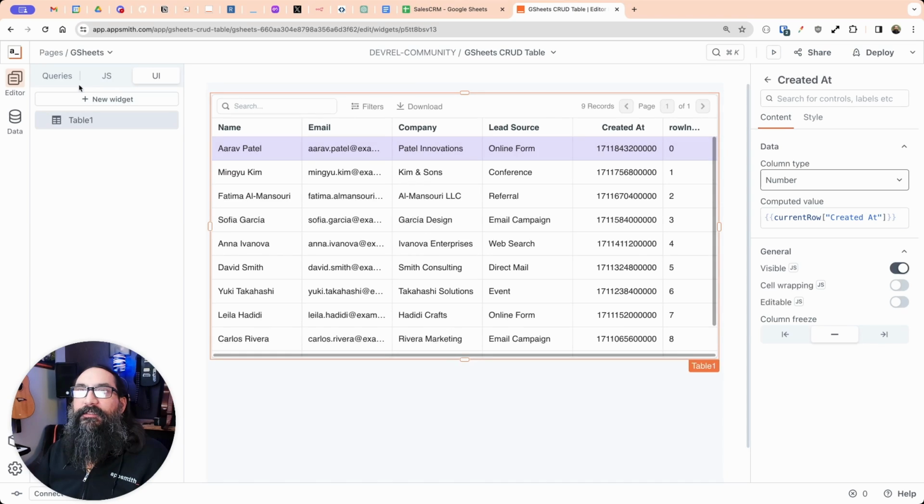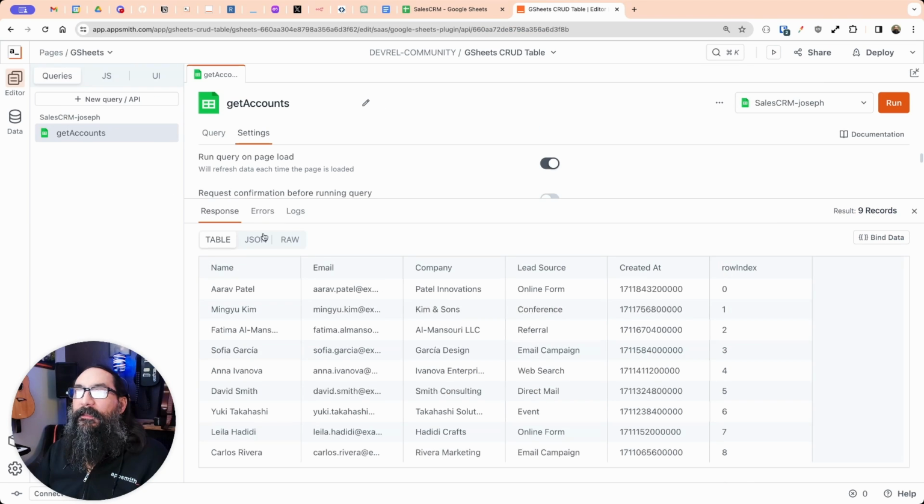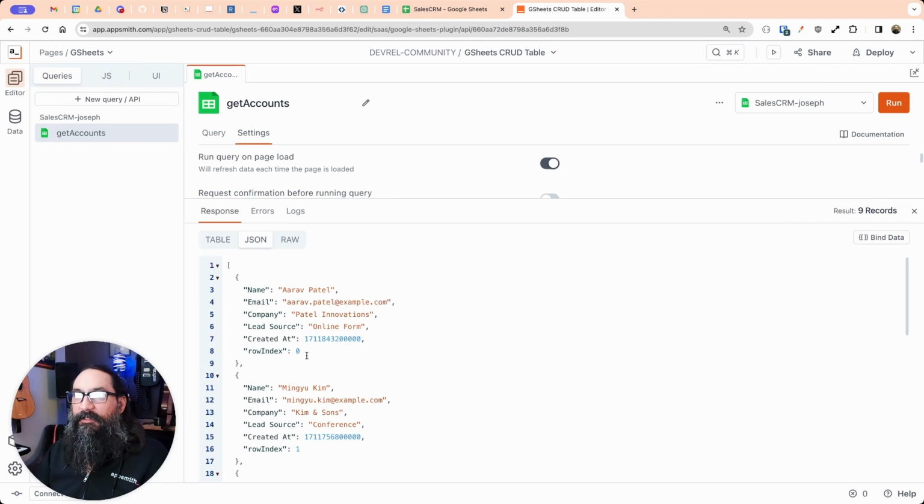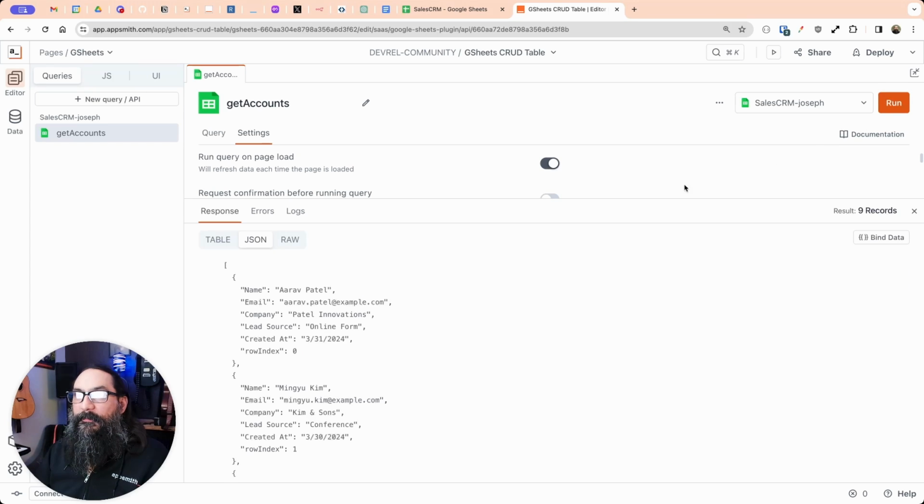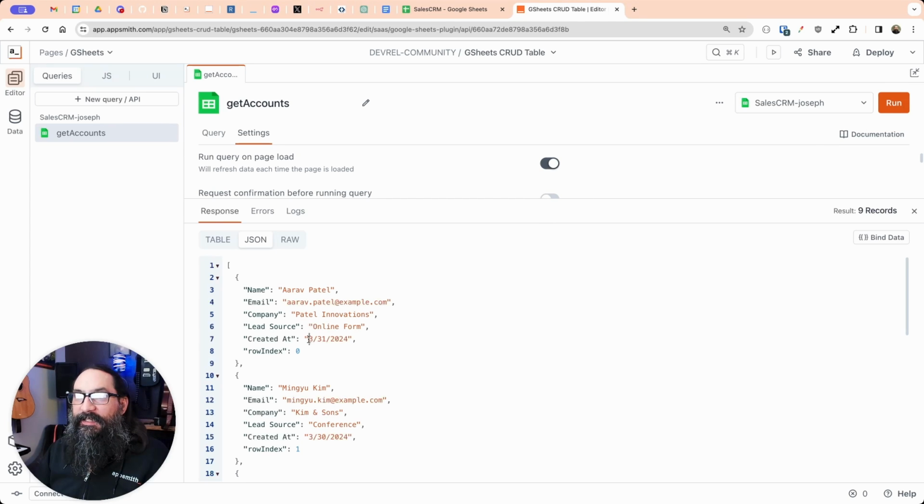Now let's rerun this query, and I want to look at the JSON version here. And you see that it is a string now. It is not a real date. It's displayed as a string, and you don't have to change anything on the front end. But when you save it back to the sheet, you're going to have issues trying to do durations and to use it in math, to use any formulas on it. So I would go with the first approach.